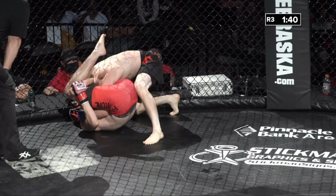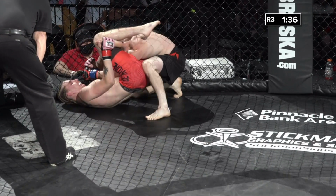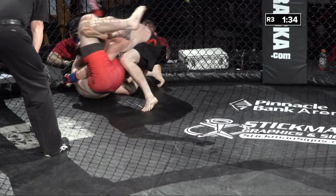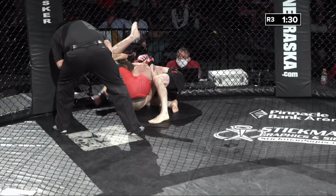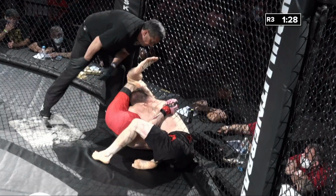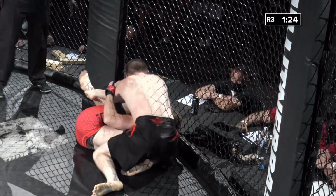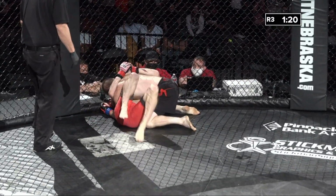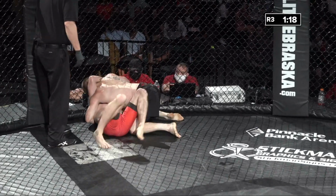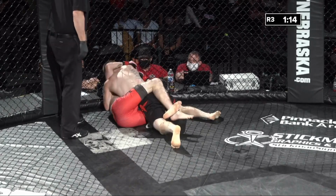But Kristopher's definitely got to be careful here. I mean, he's definitely keeping his posture. Looks like he's putting some pressure on his face, putting him in some discomfort. But this is not a good spot to be. No. As far as fatigue, Connor should maybe grab that right leg of Kristopher. Yeah. Now, this is a bad spot for Connor. He better work to at least a half guard or something, control his posture. There he goes. Yep, he got the half guard secured.